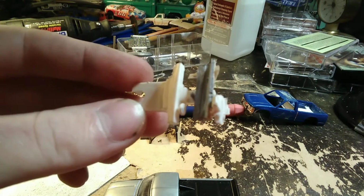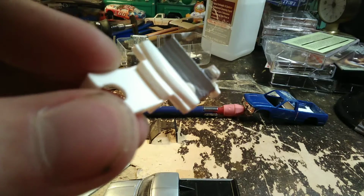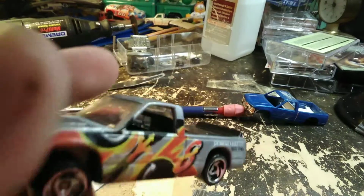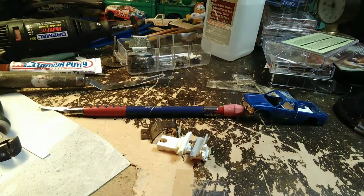You can see where I modified the seat to make it look like it had a headrest. I never did make another one. I was going to. I don't know. I still might. But anyway, got the headrest here. It looks more like a headrest than a great big black square, which you can see I modified from what the original one would look like.